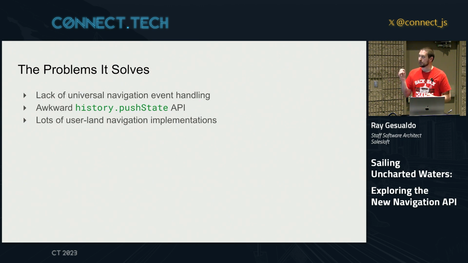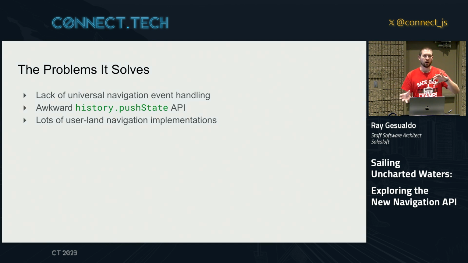And like I mentioned earlier, there are lots of userland navigation implementations. So in prepping for this, I looked through the source code for Angular Router, Vue Router, React Router, and the underlying history library, and the router in SvelteKit. And all of them basically try to recreate what this does natively inside themselves, which means none of them talk to each other. So if you're in a situation with micro front ends, and it's not a micro front end situation, but at SalesLoft, we're almost done with this, thankfully, transitioning from Angular to React.